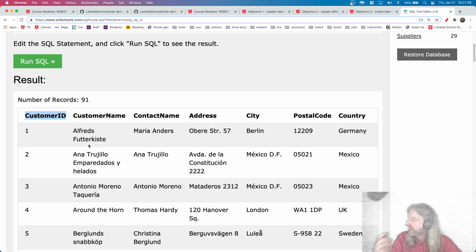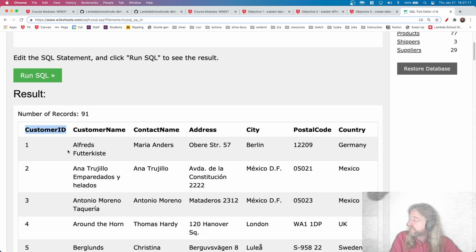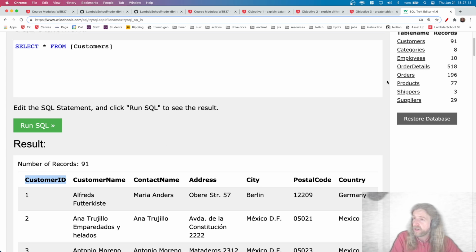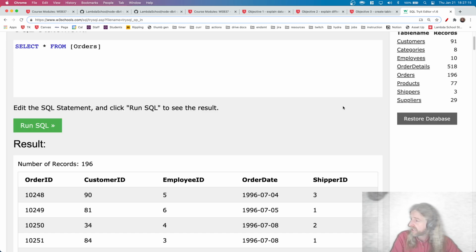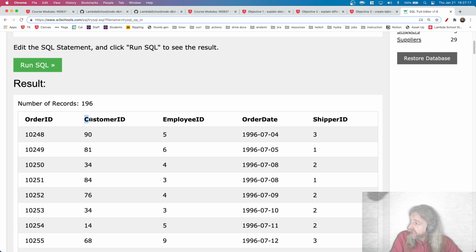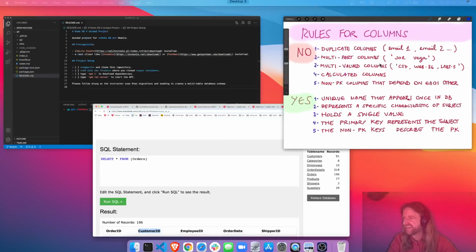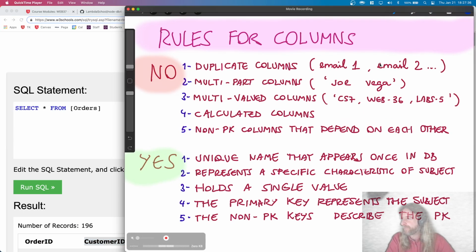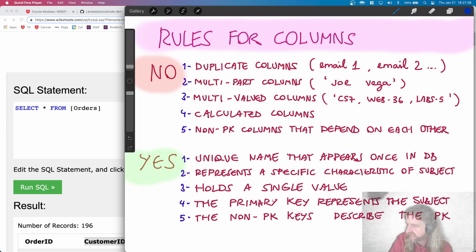Because we're very consistent about it, other tables that point back to customer can use the same name, customer_ID, for this foreign key, and we know what it is. Customer ID is only used for that information, the ID of the customer. All right, more yeses.